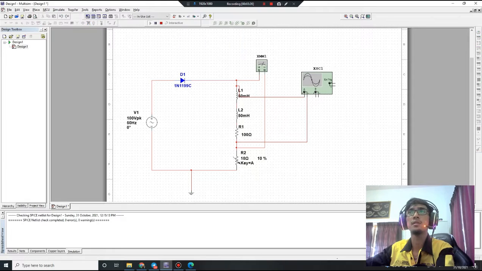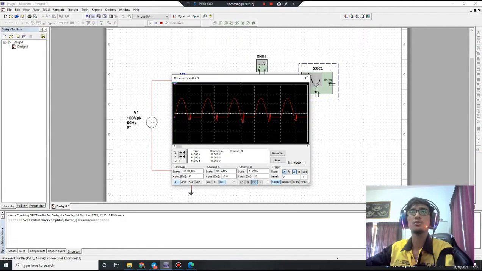So we will run it. We also get the same waveform, which still has noise in it. So we can see there's no effect, because the rectifier is not in a complete cycle in stable condition.